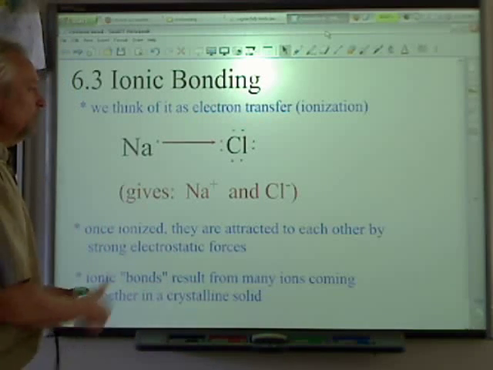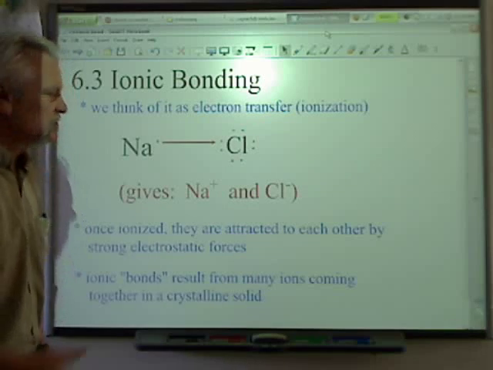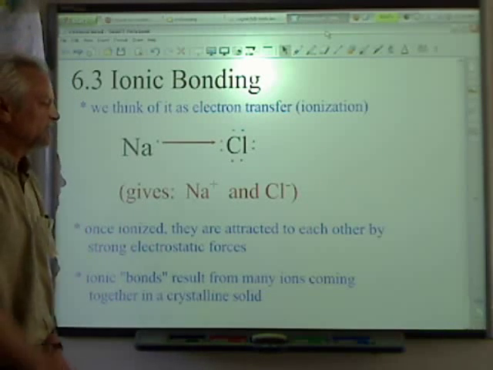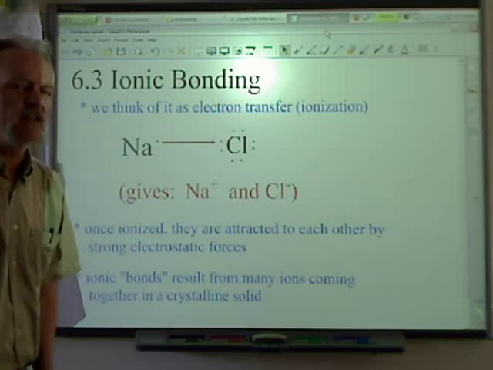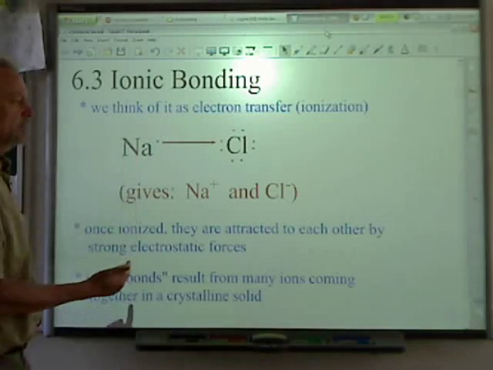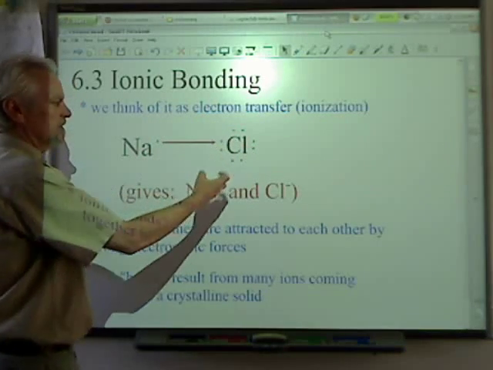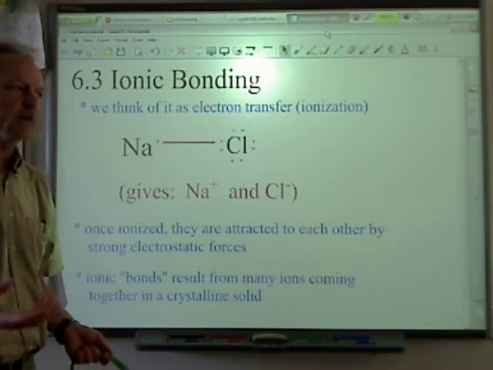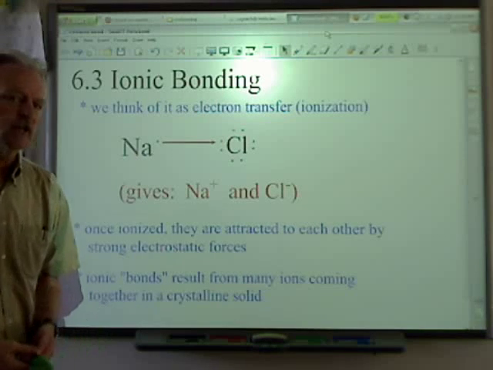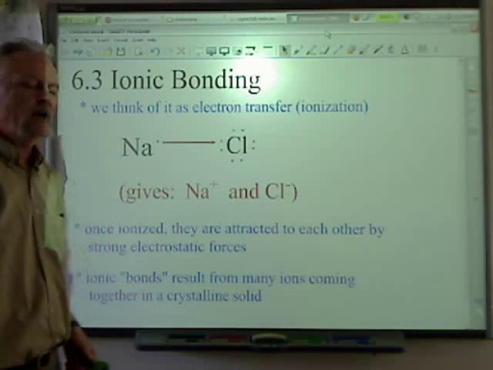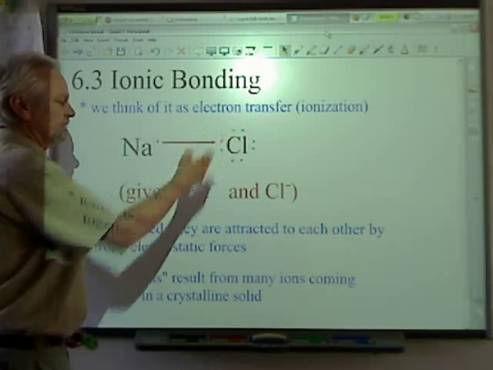We don't usually use electron dot diagrams to represent these ionic compounds, but here I've just sort of shown you the thing that you've seen two or three times before. The idea that sodium having that 1 valence electron and chlorine having this 7 valence electron shown in black ends up, as they come together, the electron affinity of chlorine and the ionization energy of sodium in conjunction perhaps with some energy in the local environment produces then this electron transfer.